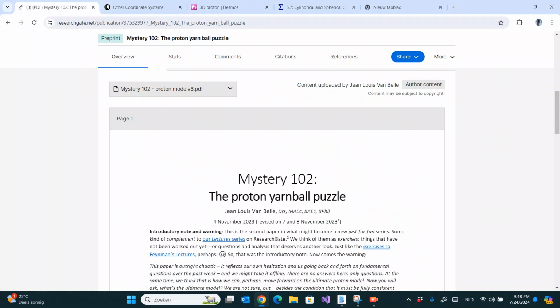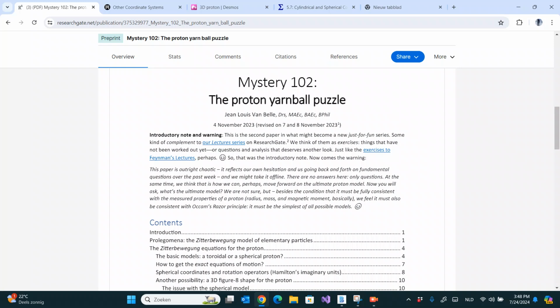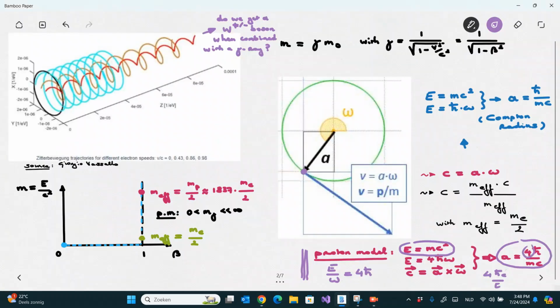And then in this paper, the proton yarn puzzle, I do try to find sort of a trajectory. I said, okay, this charge must be zooming around on a spherical surface, and that sort of vaguely I explained also. So this factor 4 would be just the factor that you have for the area of a sphere, which is 4 times pi r squared, versus a circle, which is just pi r squared. So the ratio of that is 4, and that sort of geometrically makes sense. But then you want to develop those equations.